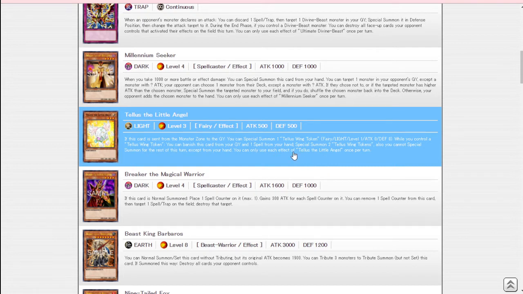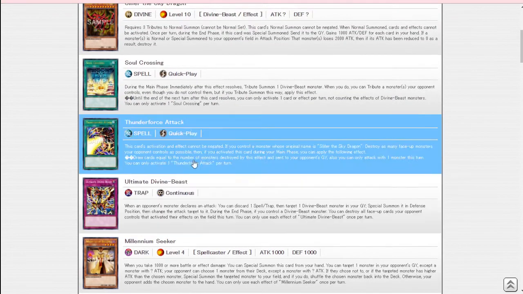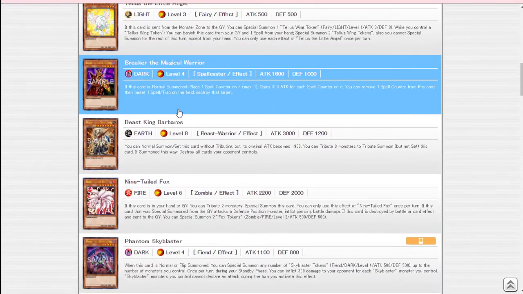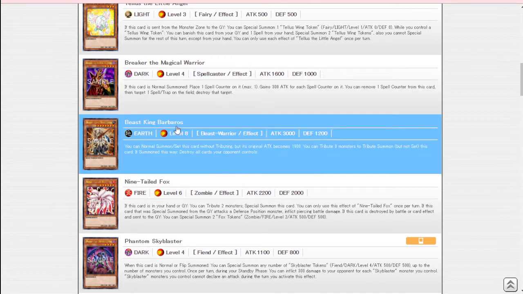But you can only normal summon twice. You would need to normal summon this, go into Almirage, and then have Soul Crossing. That's just not modern. It's simply not. How many times is Phantom Skyblaster going to be in a structure deck too, man? I'm not even going to go over Breaker the Magical Warrior. It's just such an old card.